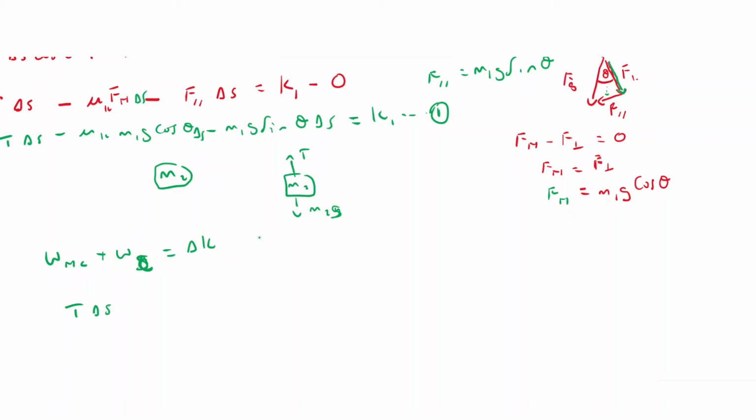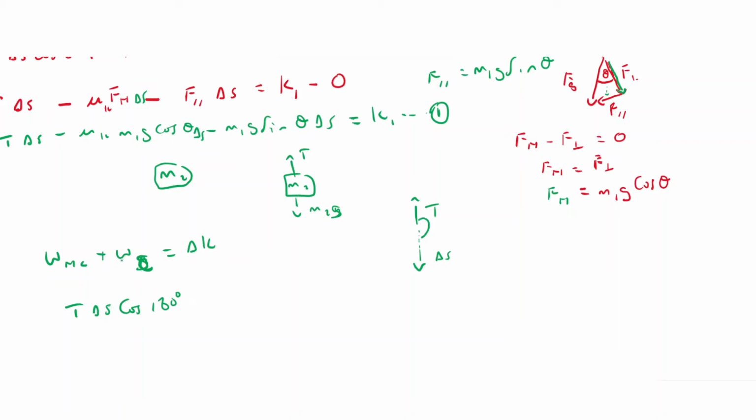Now, if you look at T, T is going up like this, but the block is going to go down. So delta S for this one is going down. So the angle between T and delta S is 180. So this is going to be cos of 180, right? You will be lost if you haven't done my chapter on energy. You have to read my chapter on energy, or you have to know something about how to solve energy problems in order for you to understand what I'm doing and where I'm getting these equations from.